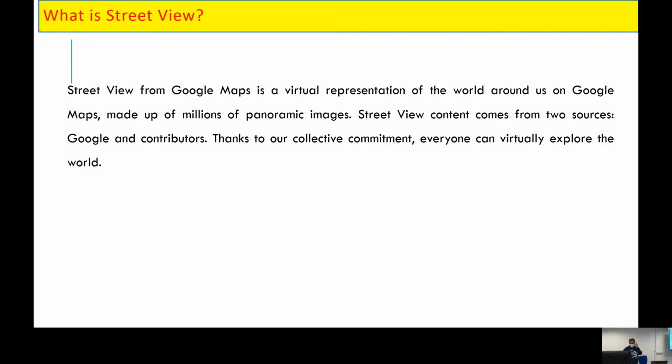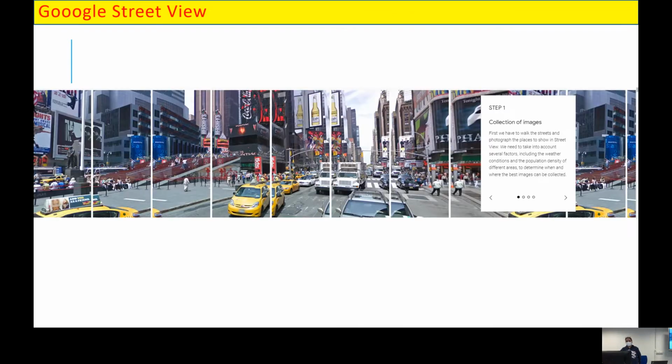It has millions of panoramic photographs. These photographs are captured by Google with a car mounted with a 3D camera, and it takes 3D pictures with 60% overlap between each photograph.